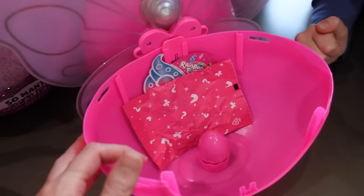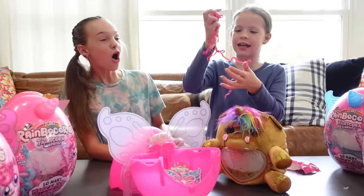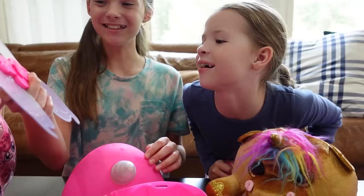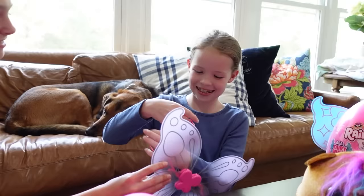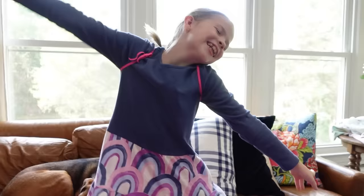There are more surprises in here. It's a pink elastic — it's for the wings so you can attach them to your back. You can wear fairy wings that match your Rainbocorn's fairy wings! Maya, are you going to model the wings for us? Yes! I love that the wings are adjustable, so whether you have a little kid or a bigger kid, they will fit. Fairy wings and a fairy dance to go with it!